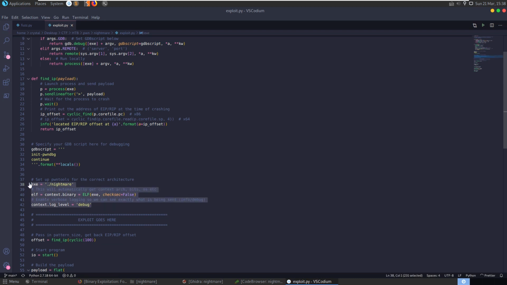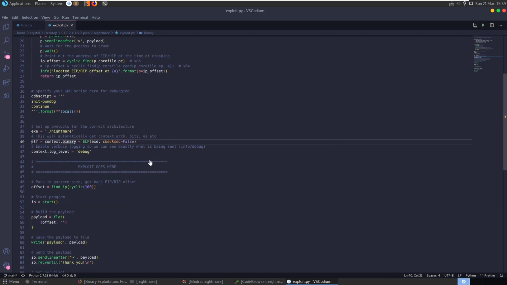You're probably bored of hearing it now, but the context binary is set here. So everything we do in this script is going to use the architecture, the bits and the operating system that's defined in the binary we load, which is this nightmare binary. We're setting the context log level to debug, so we can see everything behind the scenes that's sent back and forth, which can be great for reverse engineering exploits.